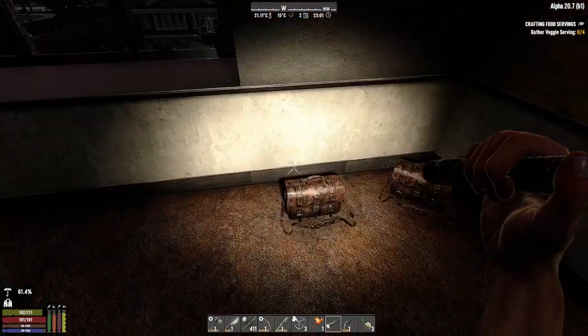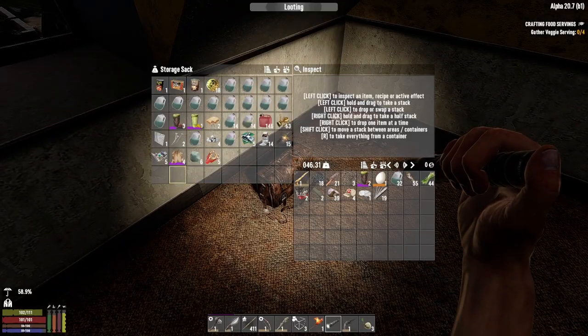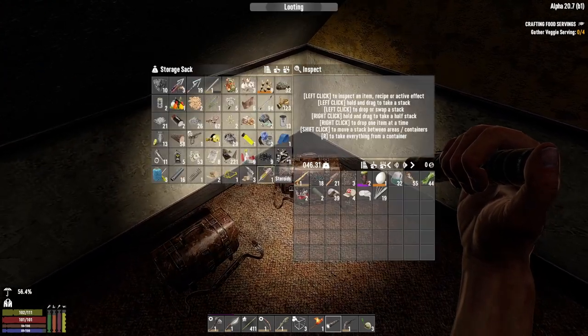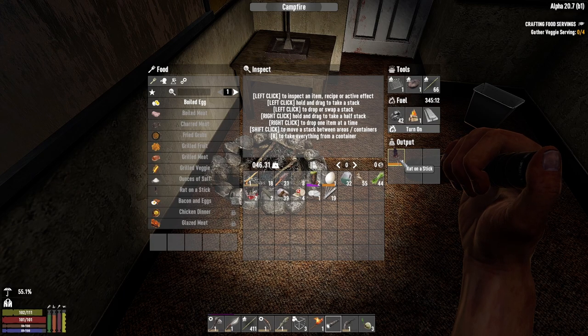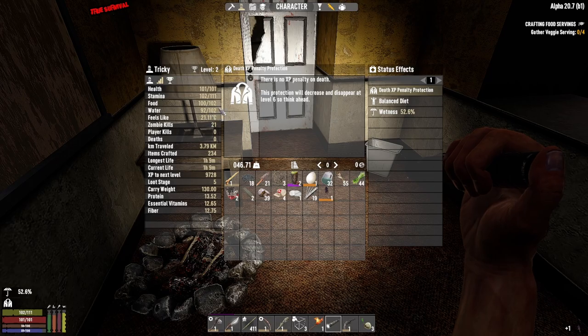So last part we had some good loot. We got a lot of water, plenty of dead rats. But I guess I ate them? I have only one. Okay, that's fine. I mean, I'm probably good on my stats right now. Yeah, I'm pretty good on my stats.